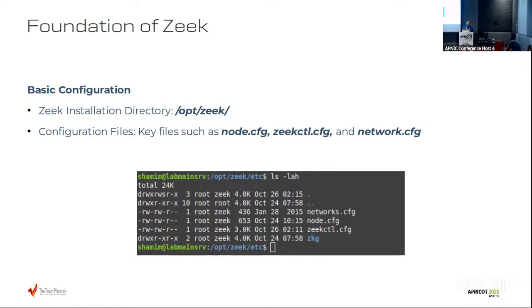I have run the ls -la option, and it is showing me all the files. You can also see that the user permission goes to root, but the group permission goes to zeek. So anything under /opt/zeek, you need to make sure that the group permission obviously goes to the zeek user.